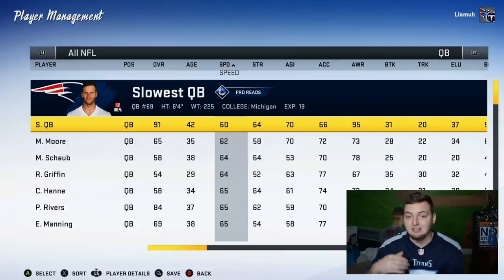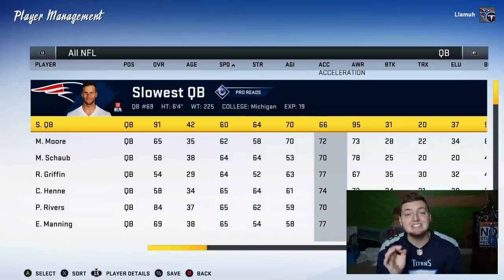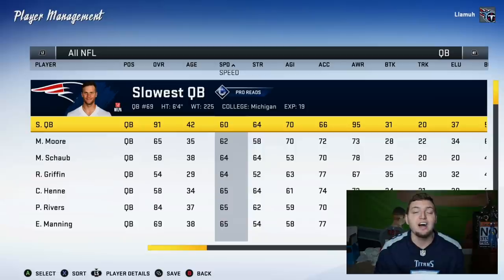But today we're going to continuously run QB draw after QB draw, or maybe QB powers, or we're going to try to mess with a couple of different things and see if it's possible that Tom Brady, with 60 speed, 70 agility, and 66 acceleration, can score a 99-yard touchdown run. And not only that, we'll actually be able to see how long it takes for the slowest quarterback in Madden 20 to break a 99-yard touchdown run, as I am going to document the time and see how long it actually takes for this to happen.